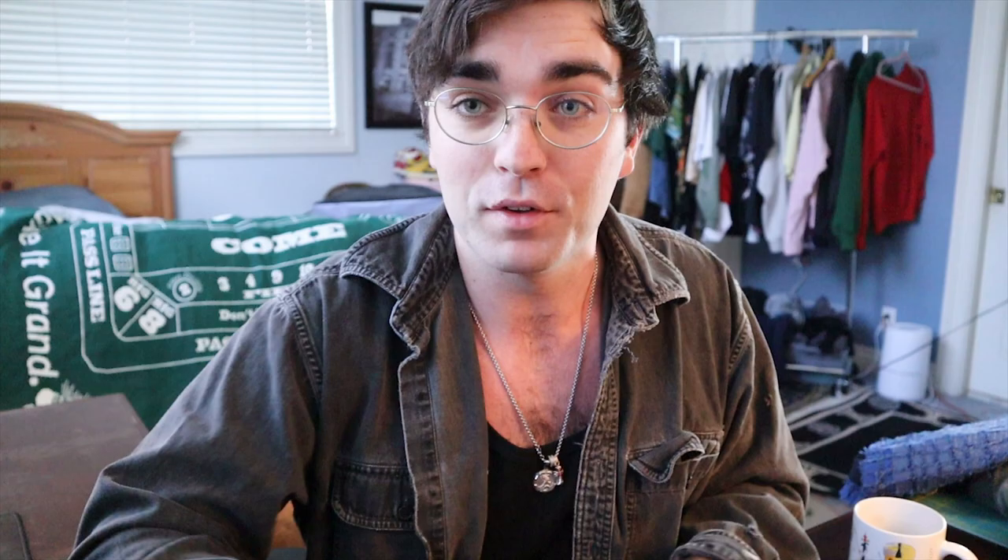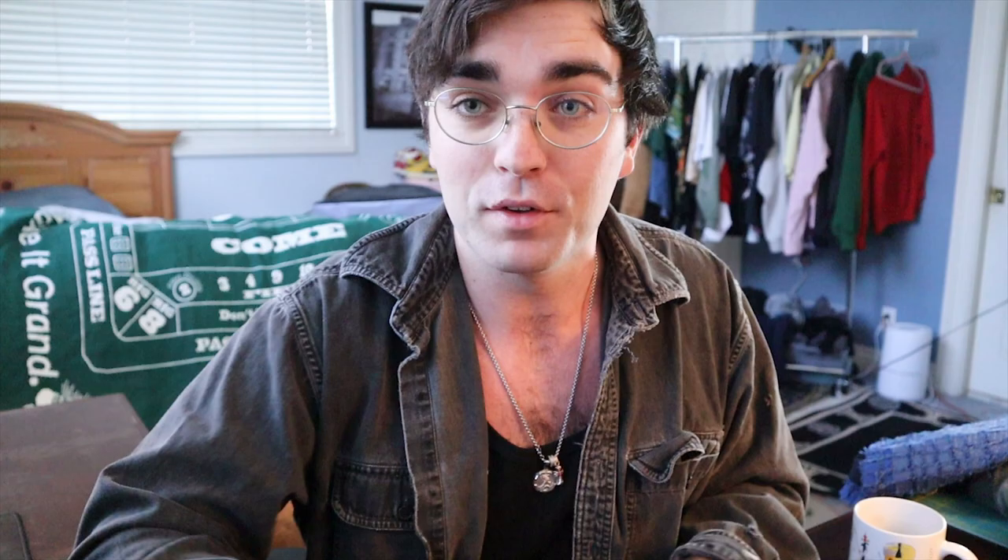Next up we have this Japanese brand all-over sashiko patchwork pair of shorts. They're really well done — just some random guy doing them on an athletic short base. It's not the highest quality and the work itself isn't that great, and he didn't measure correctly so they don't even fit me.